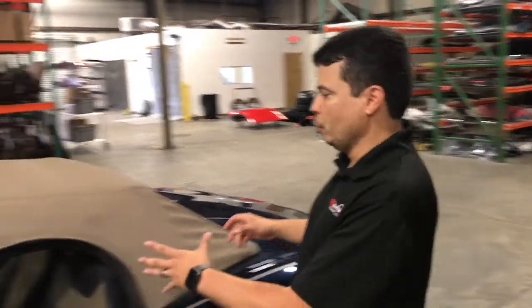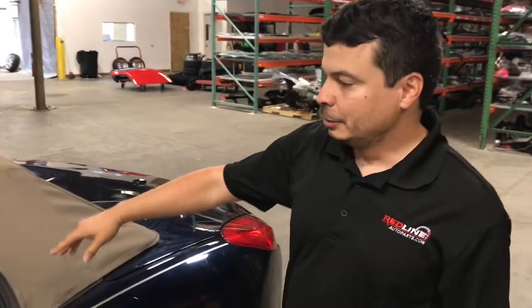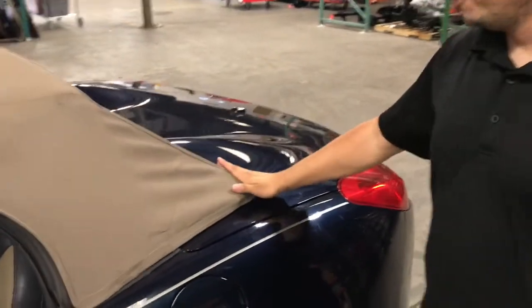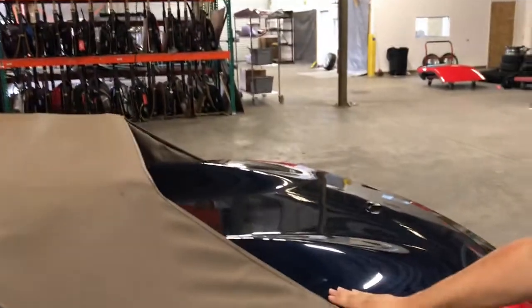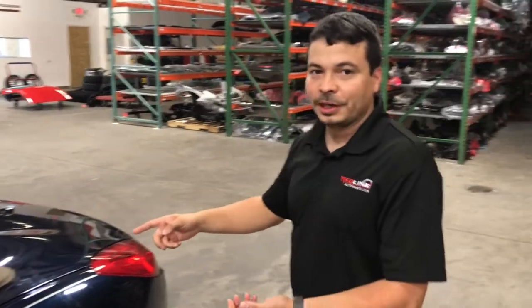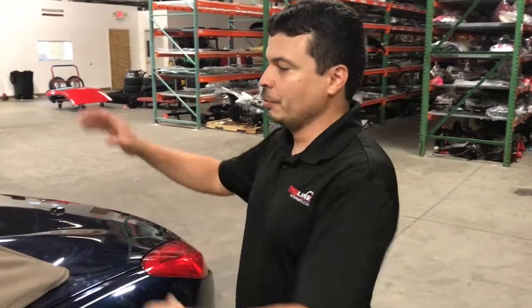Today we'll be going over the procedure on a Pontiac Solstice or a Saturn Sky. What happens when you hit the trunk release button inside the glove box and one of these does not release, or the trunk lid does not open, or maybe you have no battery power and your jumper cables are in the trunk, you need to access them. So today we'll be going over how to open all these manually.